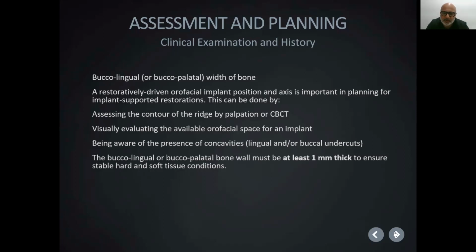If you don't have bone in that region, then you may want to graft bone, or you may have the liberty of placing the implant at a slightly angled inclination and correcting that inclination. So if you wanted it straight, but you're having to place it at a slight angulation, I think you can probably go up to about 15 degrees, you can straighten that in the actual abutment that connects to it. So you no longer have to go this way, it will straighten it and receive the crown on top. To do this, you need to assess the contour of the ridge.